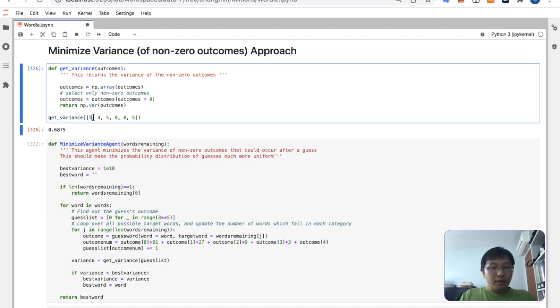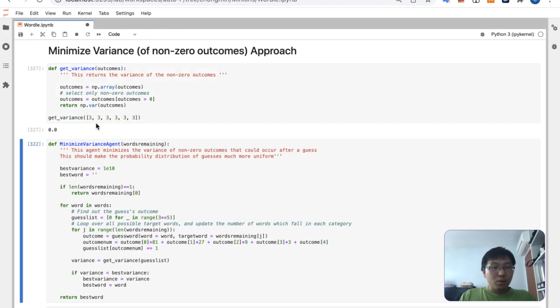So if we have output of uniform distribution, oh, the variance is 0. That won't do. If the variance is 0, then a lot of words will have variance 0.